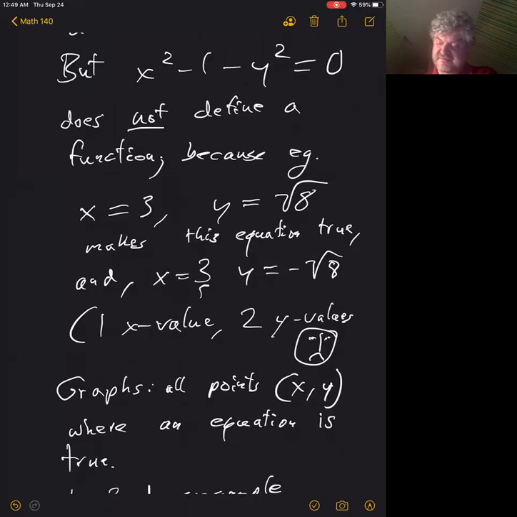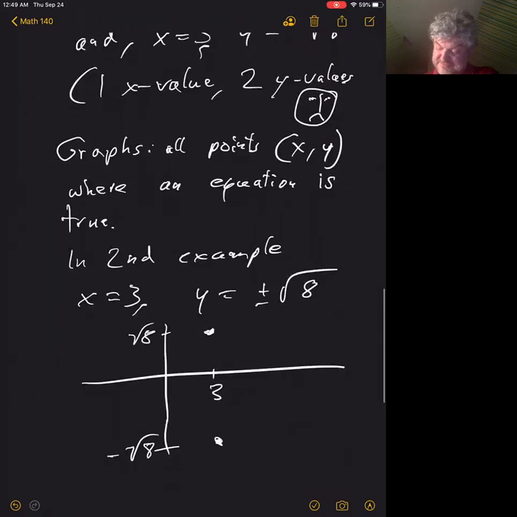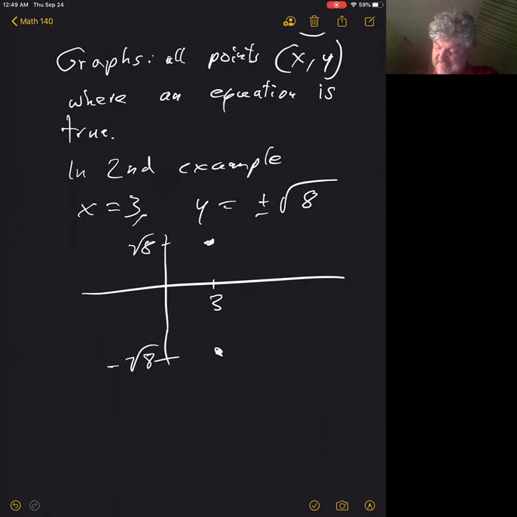If I really want to graph this, I should add a couple more. What could we do, for example, if y is 0, then x could be plus minus 1. So we have points like this, part of the graph. And generally what you'll get is a figure like this, and then it has mirror symmetry like that. So that's not the point here.